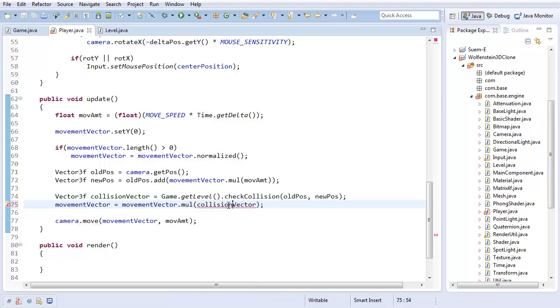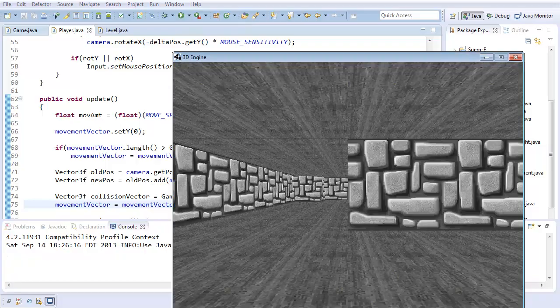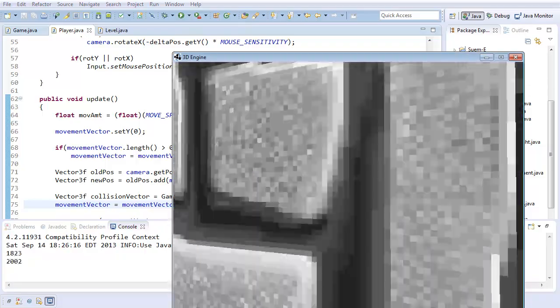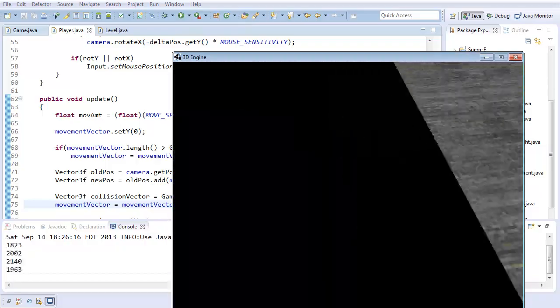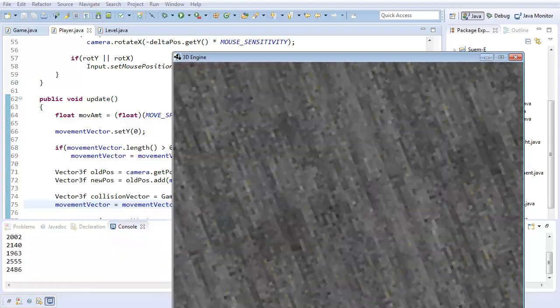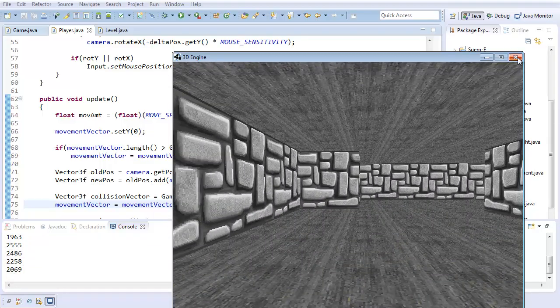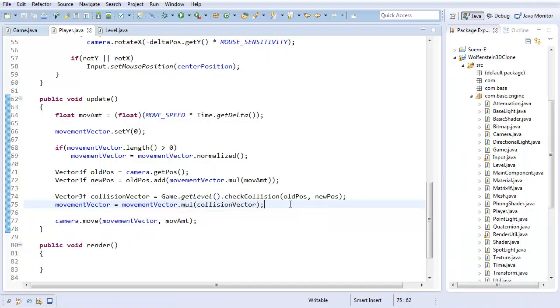Whoops, it helps if I spell it right. The zeros are just going to set whatever axes I can't move in to 0, and 1 is just going to keep whatever axes I can move in the same. And of course I'm not doing any collision detection right now, so this should actually do absolutely nothing. Good. That at least proves that I'm not doing anything yet. So, excellent, that's exactly what I was hoping for.